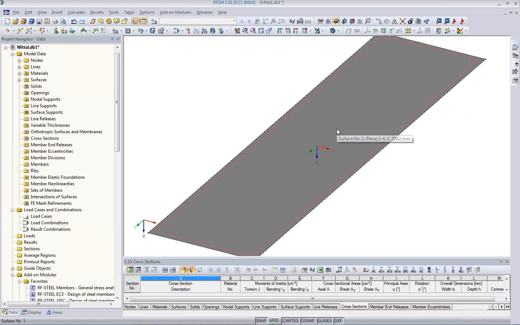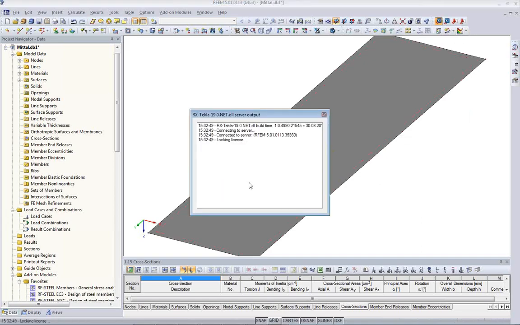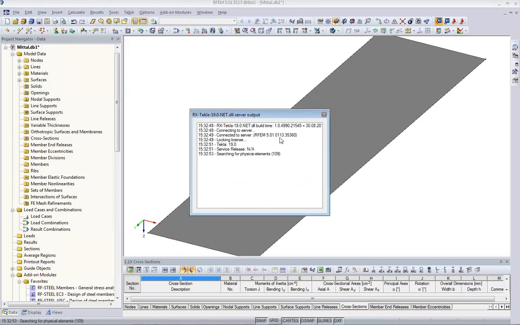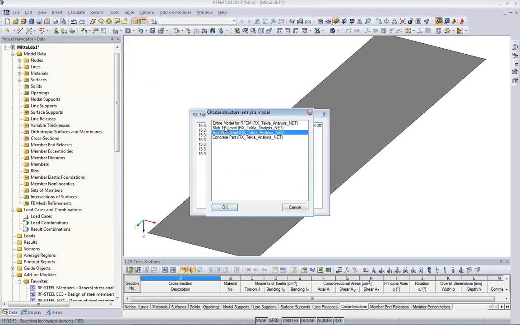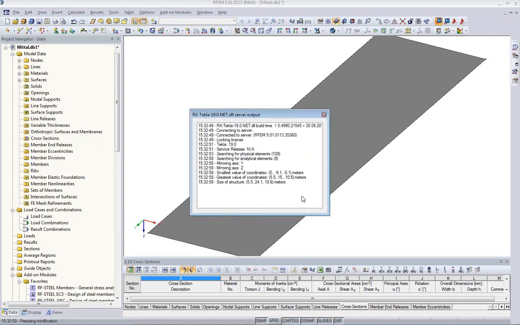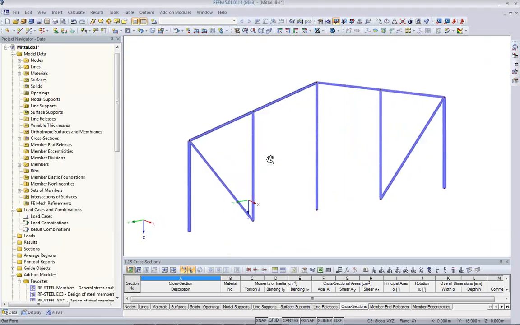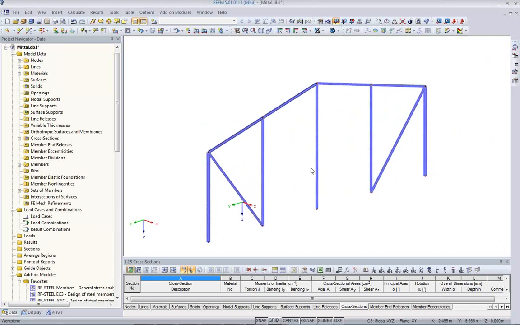So I can do a simplified analysis. And also the same way I can say I want to have only one end wall, and I do like a 2D analysis of this end wall here, for example. If you want to, you can import only one beam if you want to.